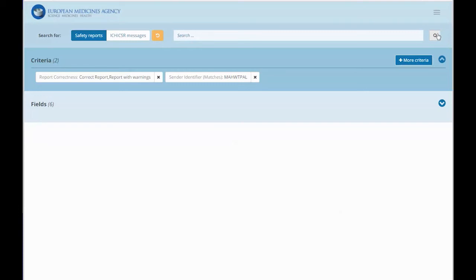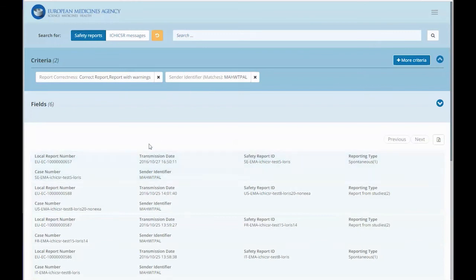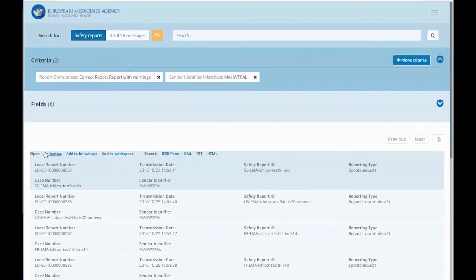To run the query, press the magnifying glass icon. The results will be returned below, and again the same options to view, follow up and access the reports are displayed.